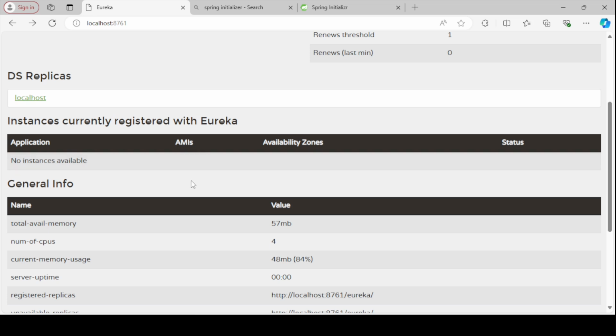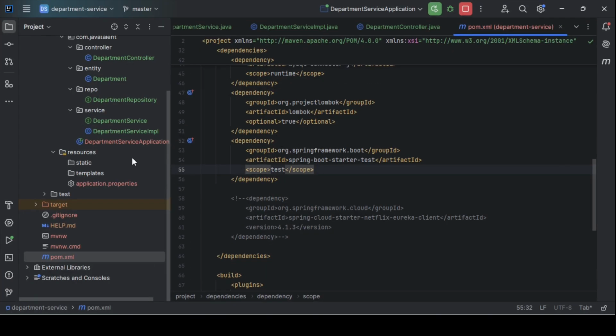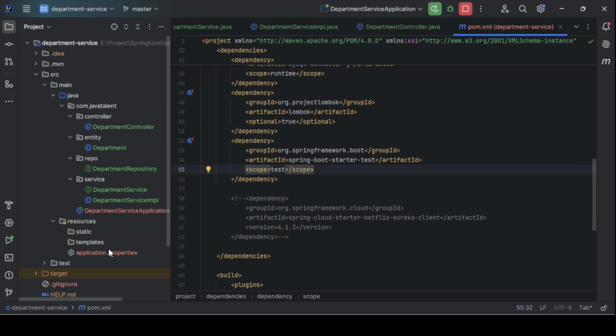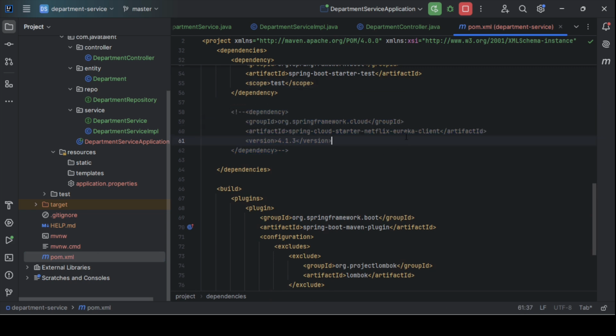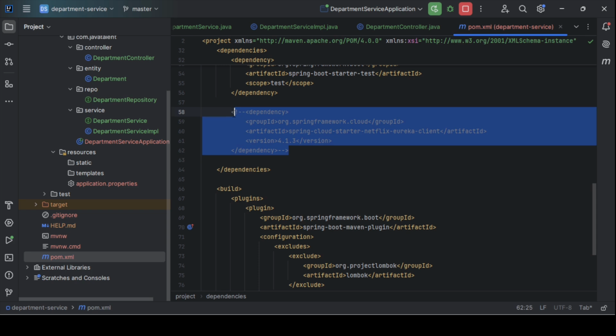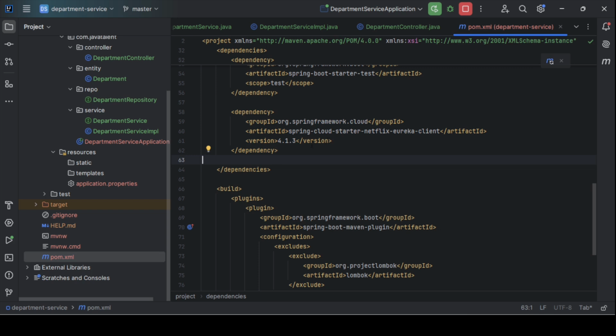Fine. So how can we register our microservices to make them available in the service registry of this Eureka server? That is the next question. To register the department service, or the user microservice that we created earlier, there are steps that we have to follow. Let's begin. In the department service, there is another dependency which we have to add, which is nothing but what makes your application a Spring Cloud Netflix Eureka client application. This is the dependency which you have to add.